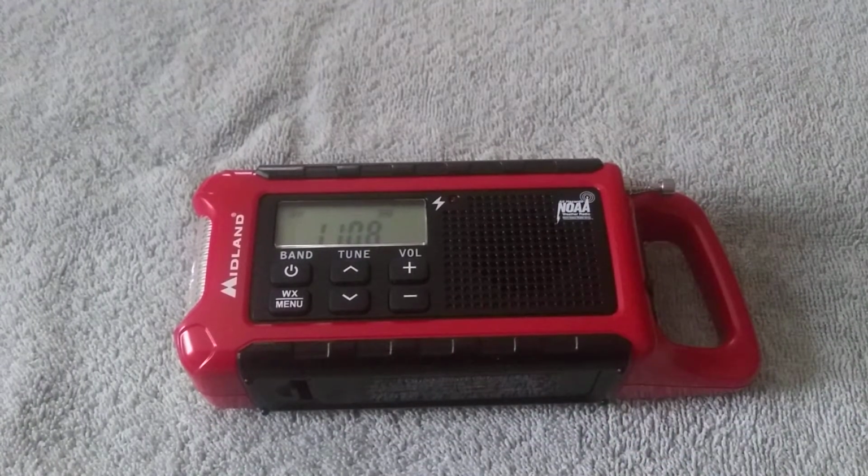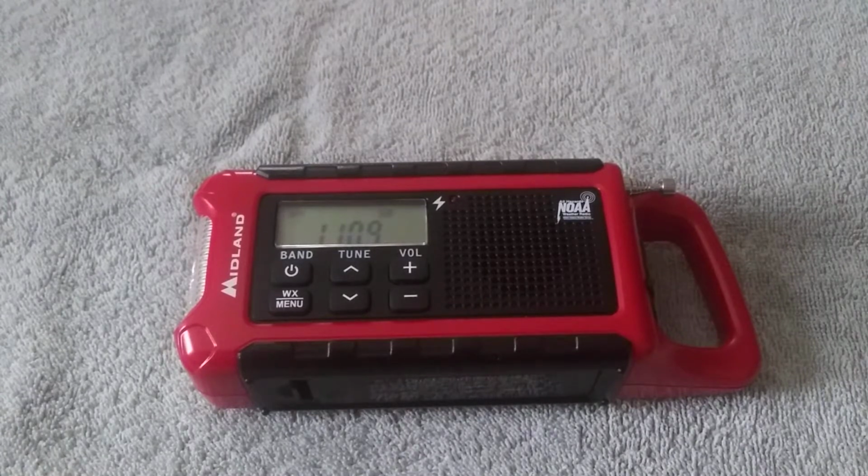Today I'm going to review this radio, the ER-210. I picked it up at Meyer's for $20 in a blowout bin. I was like, yeah, $20, man, it's a pretty good deal. This radio features AM, FM, and weather band.